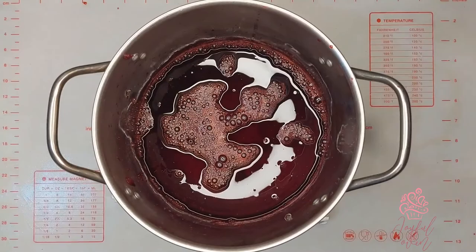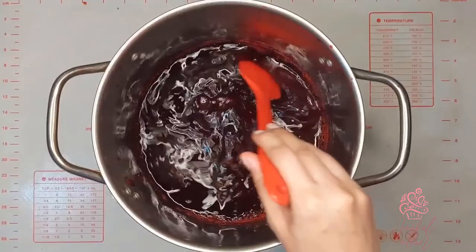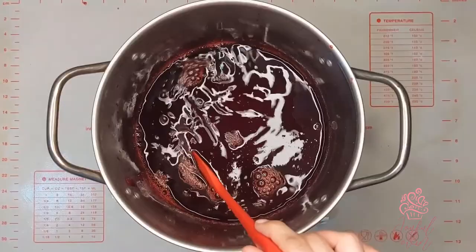Lastly, add the sweetener to the sorrel while it's still warm. Add half a cup of granulated sugar at a time, mixing each addition until it's well dissolved. If you add the sugar while the sorrel is cold, the granules will take longer to dissolve and it's highly likely the sorrel will turn out too sweet if you keep adding before all has dissolved.